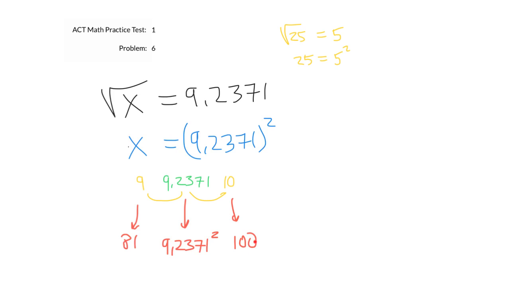Now, just in case you're worried about this 100, I mean, it's not 99, I understand that, but just remember 9.2 rounds down to 9. So when you square it, it's going to be a little bit closer to 81, if that makes sense. Since 9.2 rounds down to 9, it's closer to 9 than it is to 10. So when you square it, the result's going to be a little bit closer to 81 than it will be to 100. So it's safe to say that 9.2371 squared is between 81 and 99.